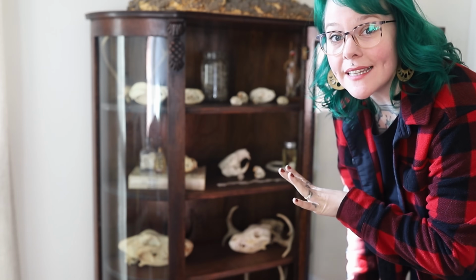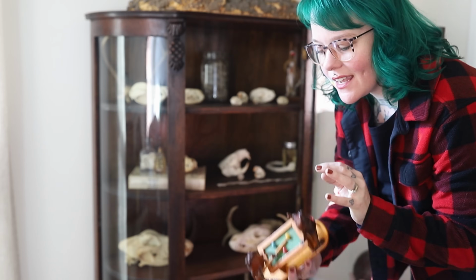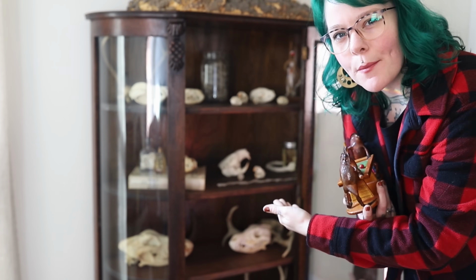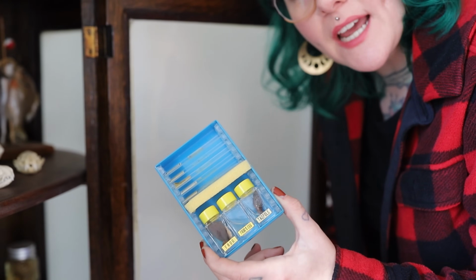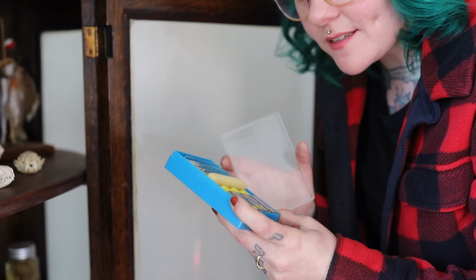So upon further thought, I think that this goes back downstairs because as you can see behind me here, I really love the way the cabinet is mostly white and kind of nature-y colors. And even though this is taxidermy and it fits in that sense, I feel like it's too playful, too silly to go up with the rest of this stuff. Darn, you know what? That means based on that rule of me trying to stay with white, bone-colored, natural things, this doesn't fit in the cabinet. And I really liked this and I wanted to display it because it's just underappreciated.